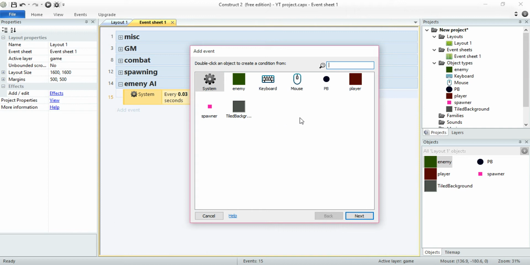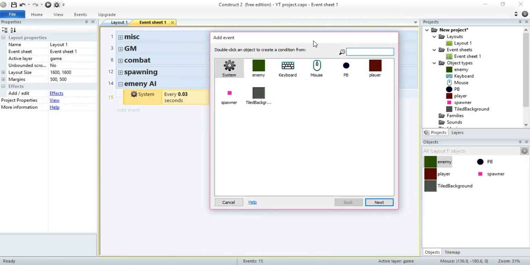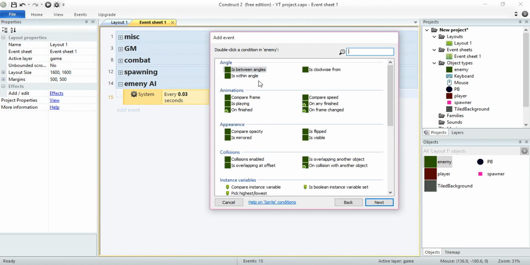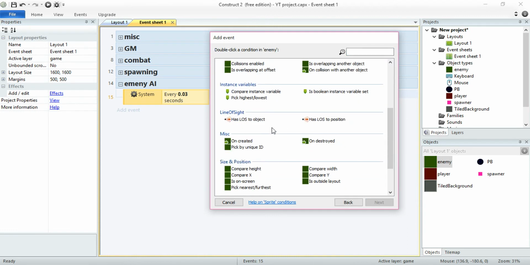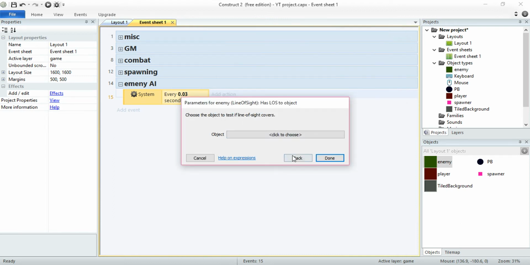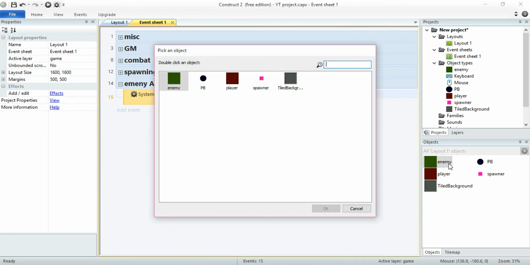And then we just do, what's the word? I don't know what I'm doing. Actually, I know what I'm doing, I'm just blank minded. Spawning, charging, AI. Okay, here we go. Then we say has LOS, that's line of sight, to an object. We don't want position because that's not what we're doing.